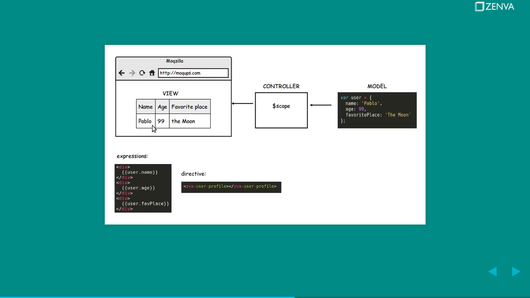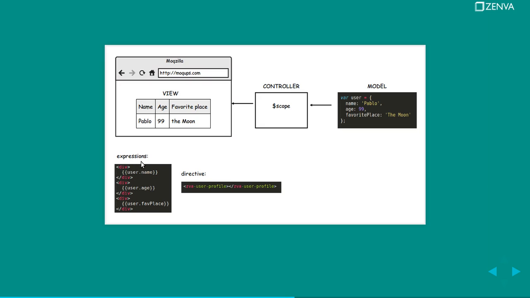So that's one of the magic things about Angular. It's one of the reasons why everybody loves Angular. It's just because it's so efficient to work this way. And it also works the other way around. You can have a form that's linked to a model, and if you change the data on the form, it's also changing the actual model, and therefore it's changing all the data on the other views that refer to that model. We will cover all of this in detail in the course. There will be lessons for each one of these topics, and we'll really dig into this so that you can use it right away in your projects.